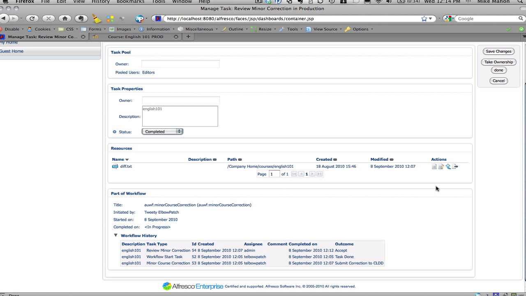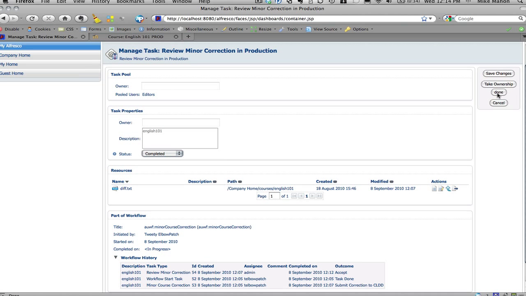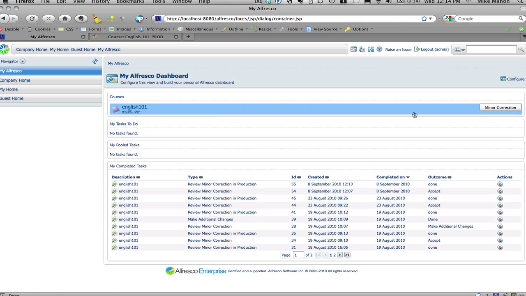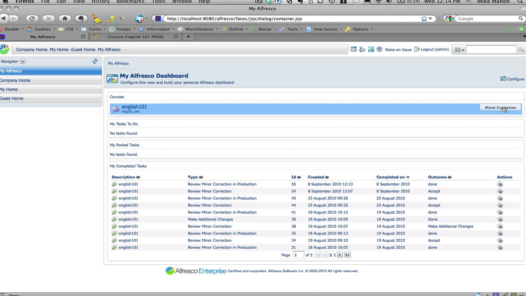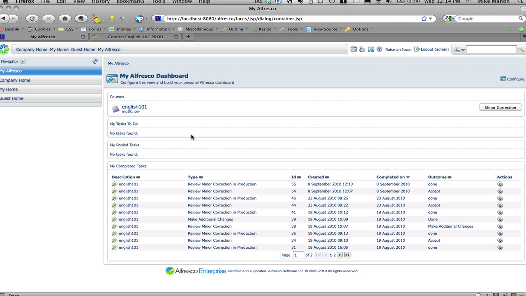Once that is approved, you can just mark complete as the final action in this step, and this is a definable workflow step. You say done, and that moves it out of the minor correction state and back into, or enables the minor correction workflow and takes it out of the pooled user groups.